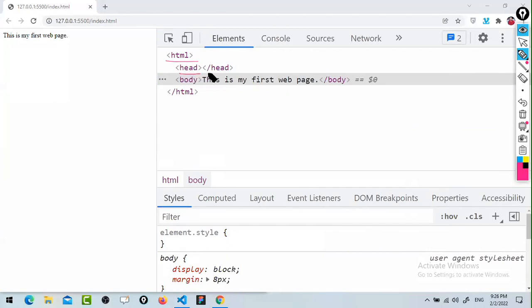What is head? Again, here we have the head tag. Here we have body, and again body. In between, we have the text which we have written. And here again we have the HTML tag. So we are going to learn about those tags and where to use them. That we will see now.